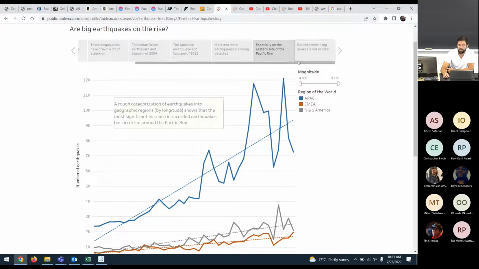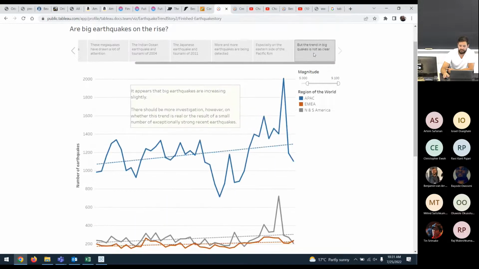You can just follow along on Teams right now. You don't have to find this exact one, but I'll give you a couple minutes to go find some of your own. Here we can see they don't really have a nice conclusion, so it's not my favorite example, but this is an example of a story that walks us through.